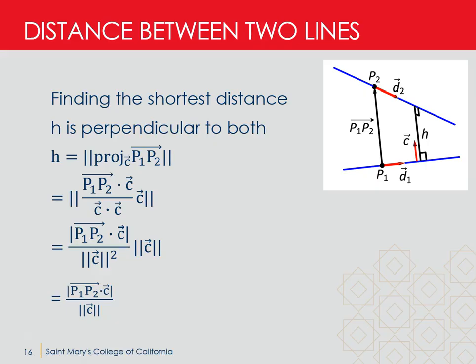And so our final equation is P1P2 dot C. You take the absolute value of that. That's a scalar, so we don't need the magnitude symbols, we'll just take the absolute value if it's negative. And we divide that by the magnitude of C. And once again, we've got a formula that's really not too bad to find the shortest distance between two lines. To be clear, P1 is a point on the first line, P2 is a point on the second line, P1P2 is a vector between those, and C is something perpendicular to both of those, which we found as the cross product.